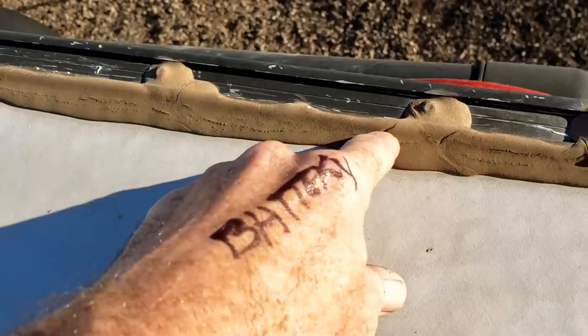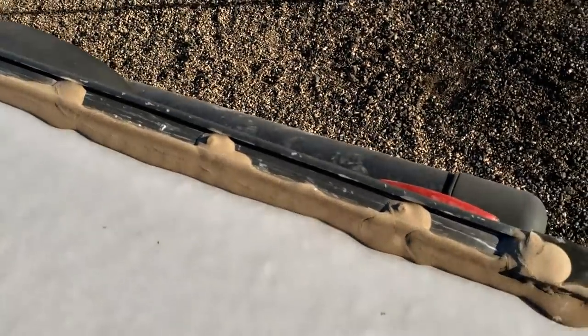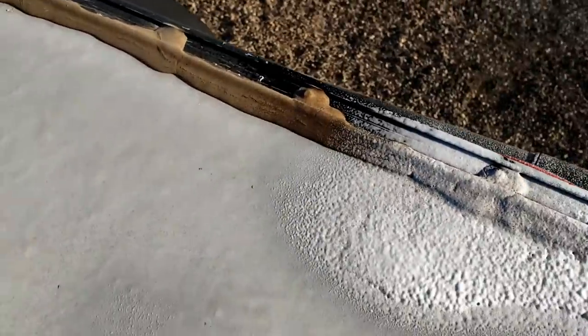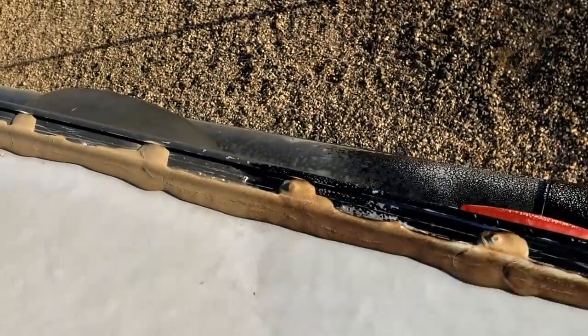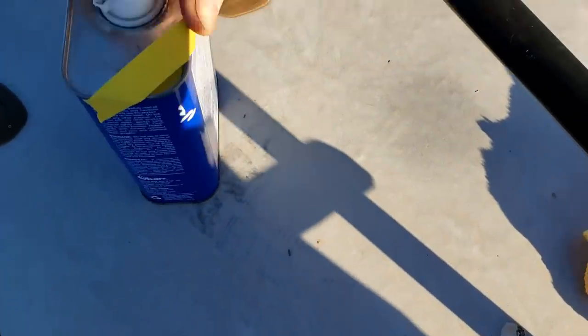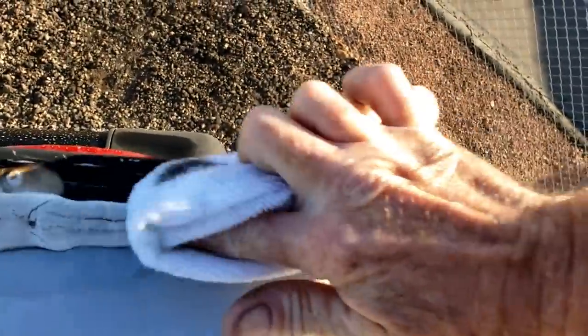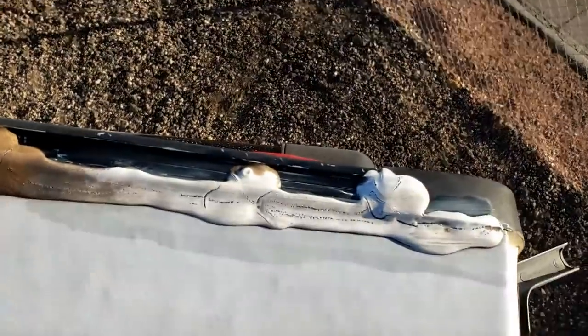I was editing the video and felt like maybe I didn't explain that part very well. So here on the roof: right here, I said it's cracked a little bit, so I would just touch this up with DICOR over the top of it. But DICOR won't stick to dirt and it won't stick to wet surfaces. If we just use soap and water as a cleaner, it cleans it up a little bit but not very well — it still won't stick very well. But if we get some mineral spirits on a rag, I don't know if you guys can see how well that cleans it, because DICOR gets a little sticky in the heat and dirt sticks to it really well. Now that'll soften up the DICOR, so the new DICOR will stick to it pretty well.